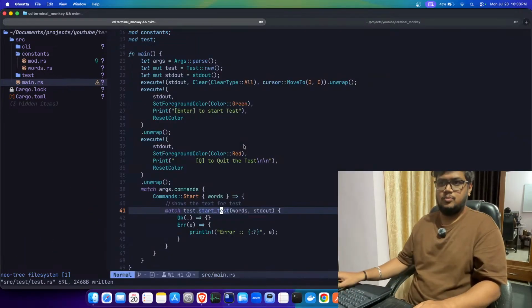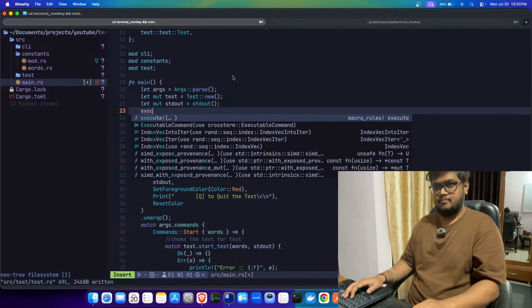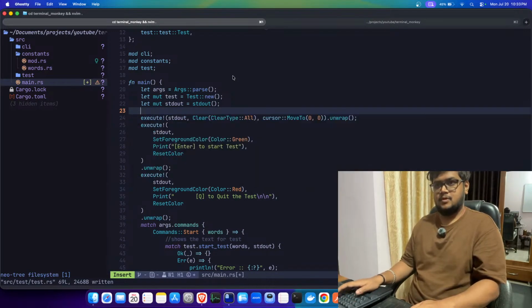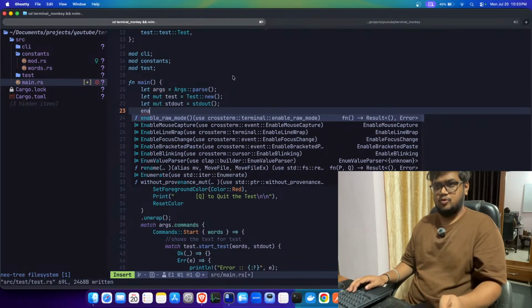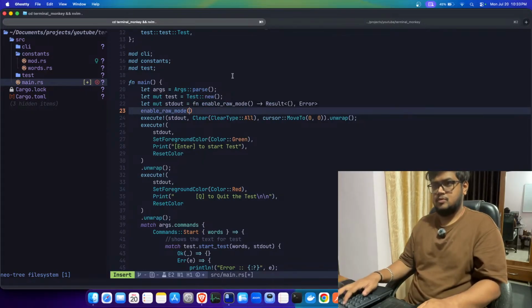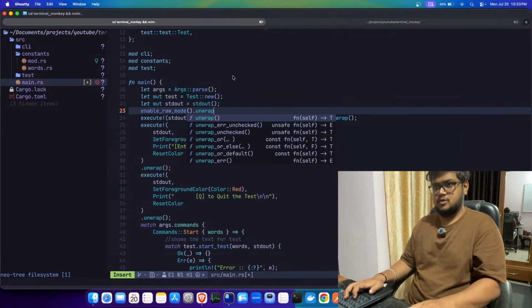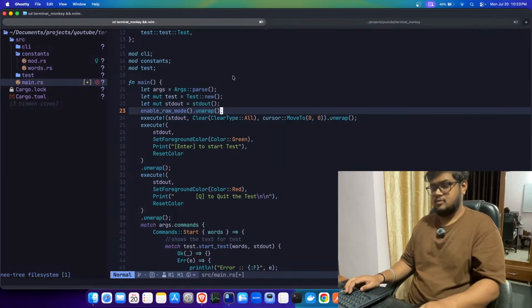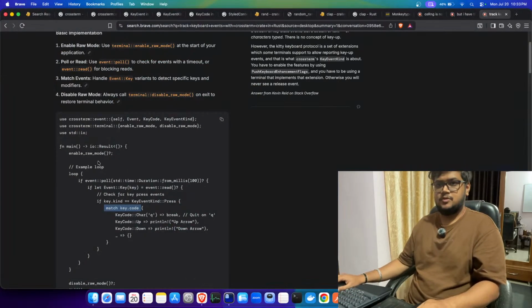So if I go on the main, I can simply say enable raw mode. It returns a result. Right, this is how it's done.